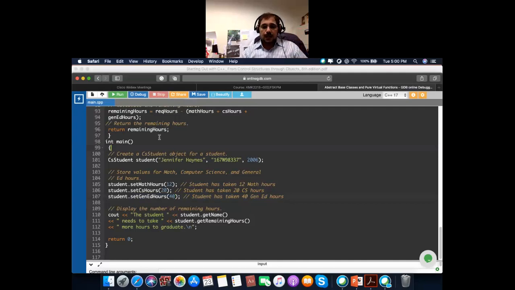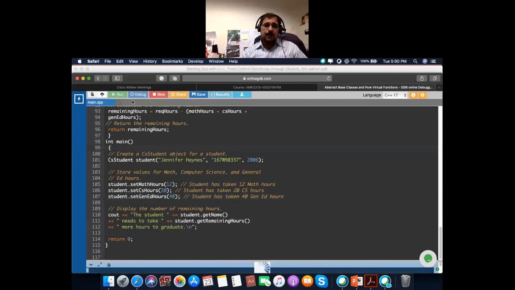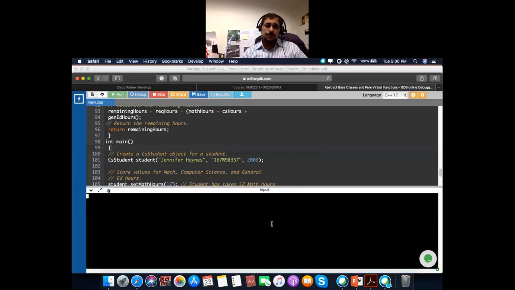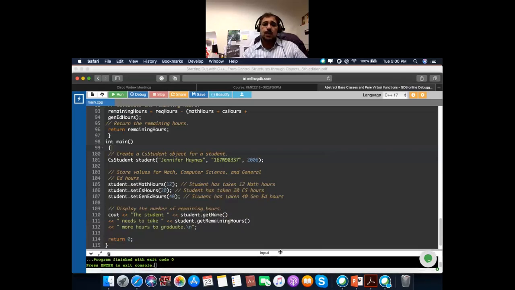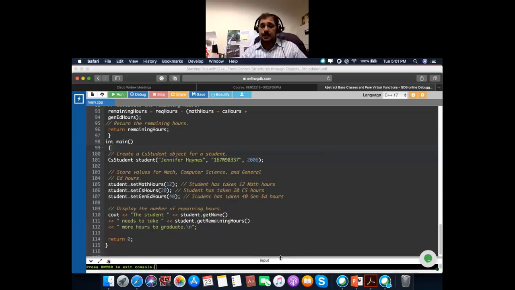Let me run this one first. Then I will show you that we cannot create an object of that. So the base class, you see all the values are displayed. The base class is only used for inheritance purposes. And why? Because it has a pure virtual function.